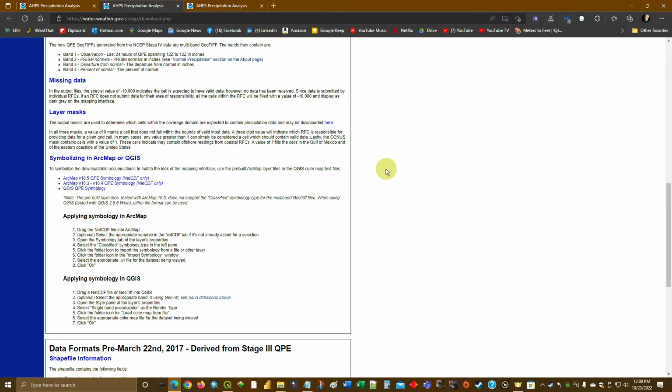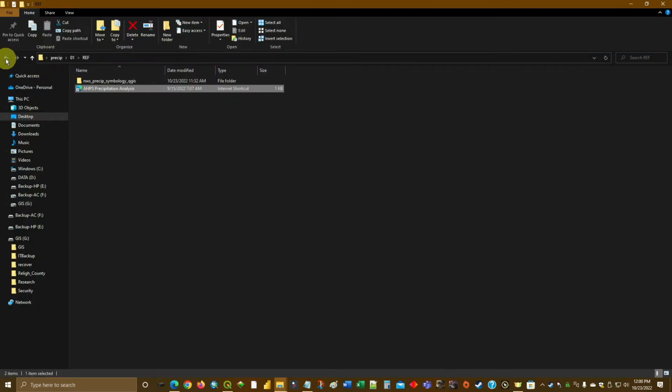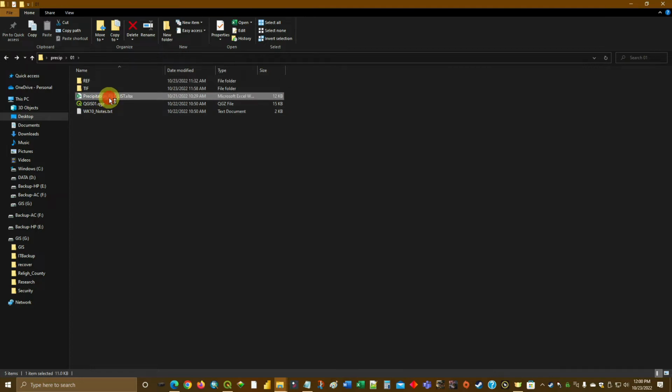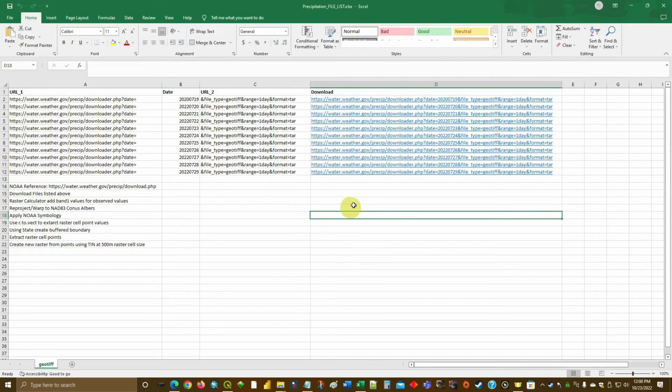So I downloaded those. So basically what I did was I created, you know, they're out there by links, and I analyzed the link, but in this spreadsheet I developed a way to automate the URLs that I want to download. So I put the date here in the same format, and it creates the download link. So I click and download all these links into a folder.